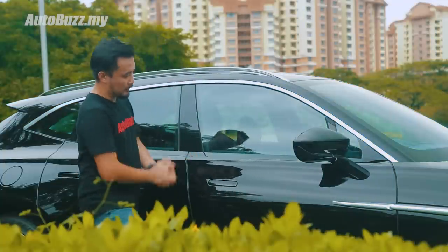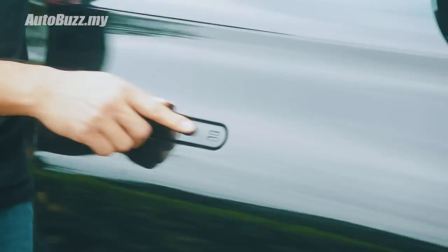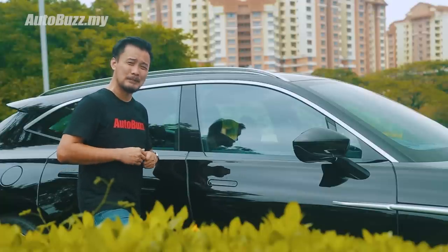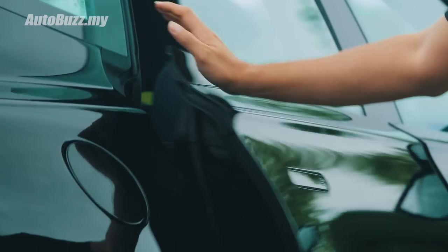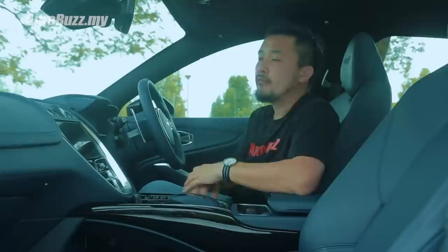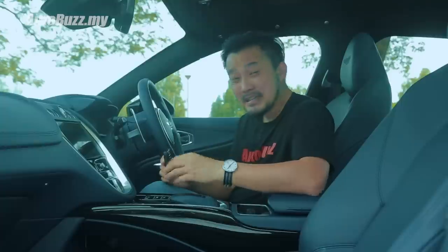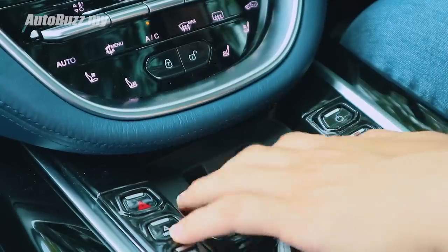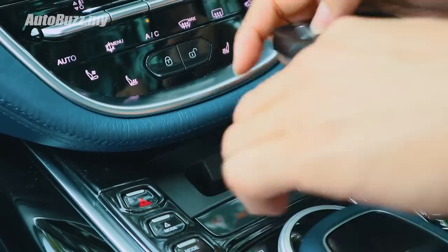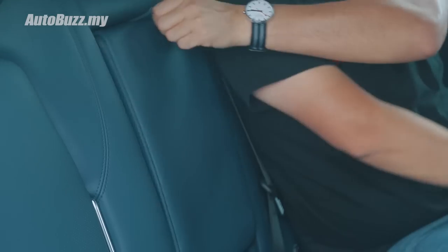To the things that I don't like — the door handle. I know it is uniquely Aston Martin, but there is like an extra step just to open the door: pressing and pulling. And sometimes you would eventually ruin your manicure. For such a luxurious SUV, it doesn't come with soft close, which means I will need to slam the door. Everything in this cabin looks really expensive, except for this slot over here — it is to place your key, but it is made out of really cheap rubber material. And just when you're about to get comfortable in the back seat, you then realise there's a hole in the armrest.